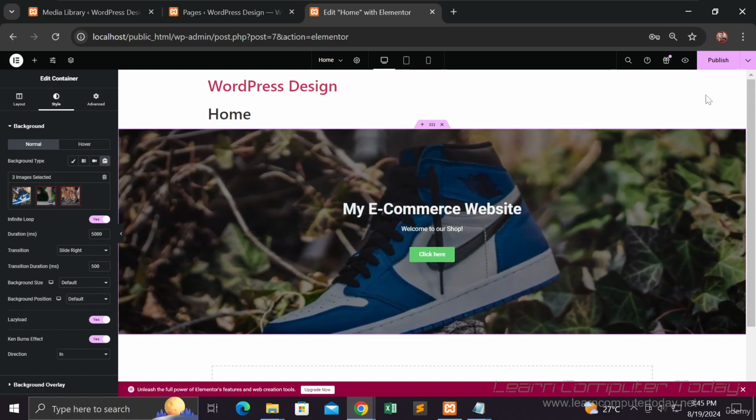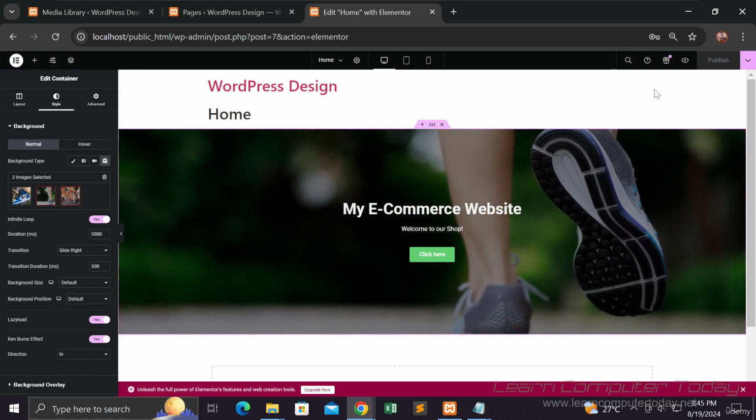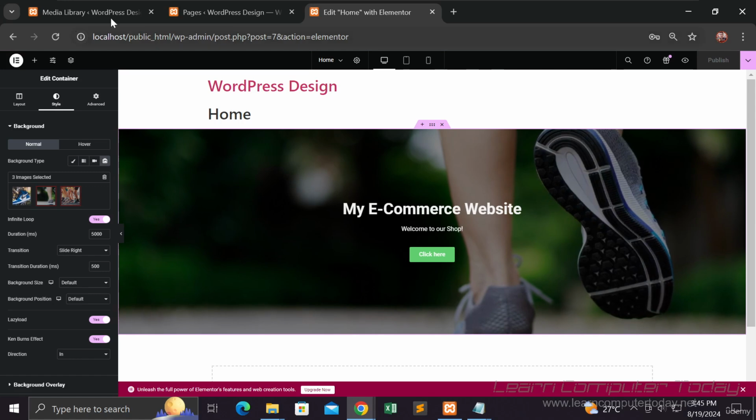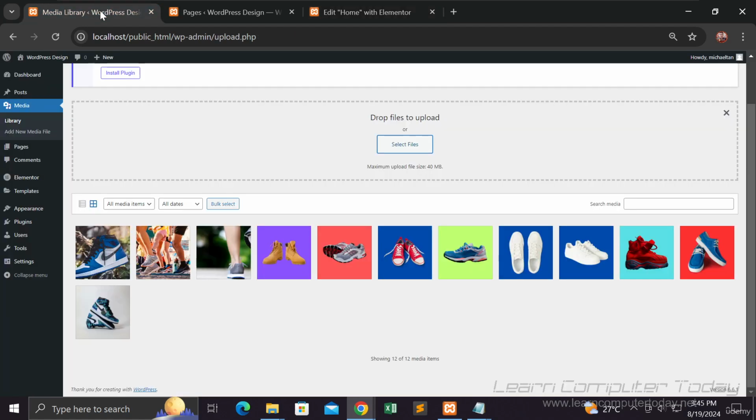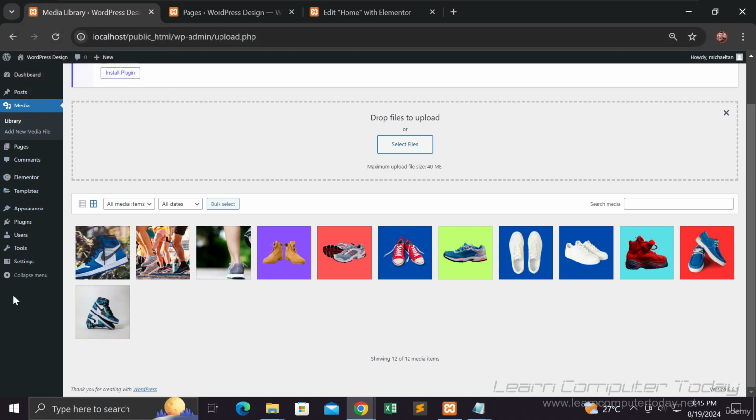I'm going to hit publish first so that we can save our changes, and go back to our media library. I have opened the media library already. In case you haven't opened yours, you just click the Media tab here on the left.